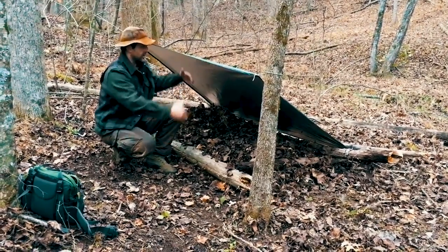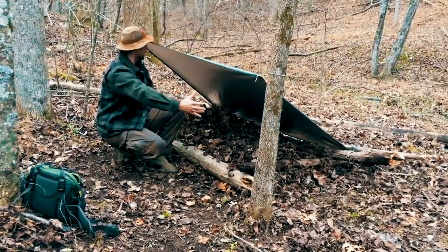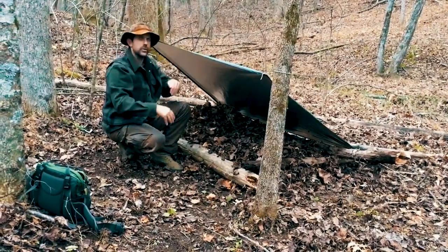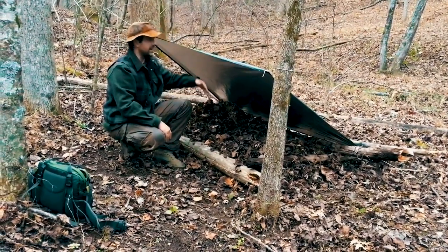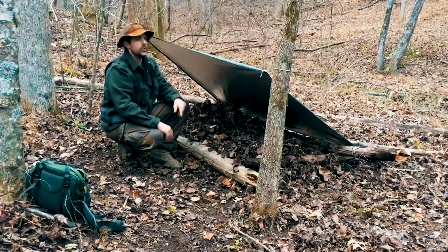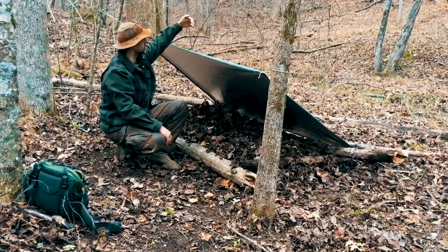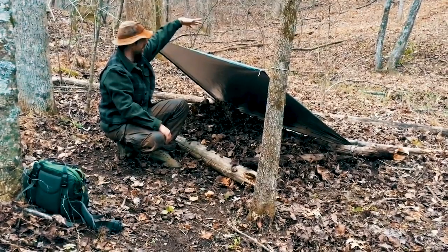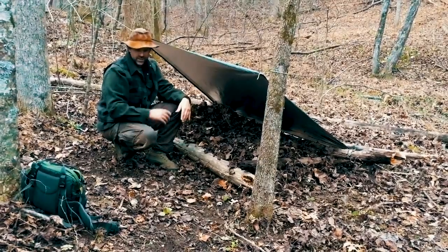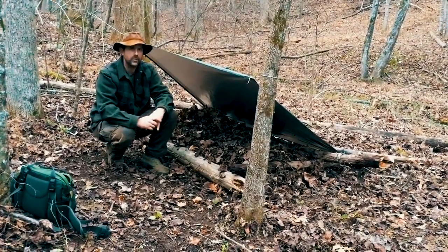I also want a steep enough angle so that it actually can catch the heat of my fire as we employ the fire here in a minute. All right? So all of these things have to come into play, as well as adequate coverage from rainfall. So as I lay in my leaf bed, am I going to be protected from rainfall? Again, I noticed the way that the weather patterns come from this area, so harsh weather's most likely going to come in from this way. The shed roof's going to help protect me from that wind, from that rain, while at the same time gathering heat from my fire. So our next step is going to be to build our fire and our fire pit.